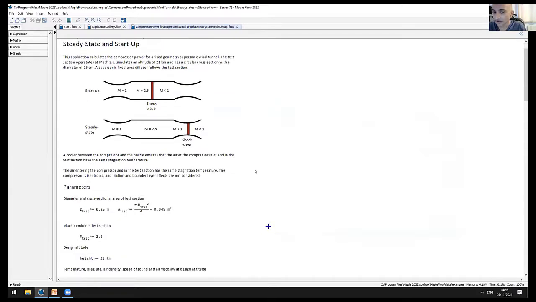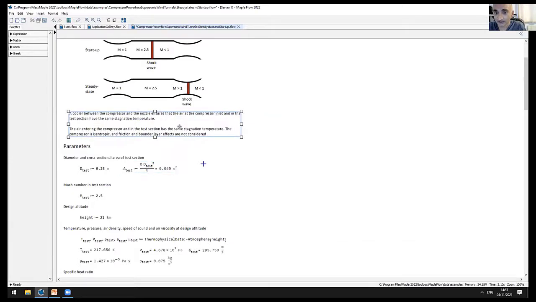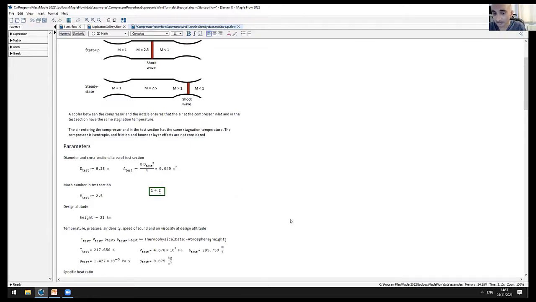Everything you see in here is in a container. So this equation is in a container. You can move this about on screen. All my text and images are in containers as well. In fact, you can create containers anywhere. So if you just click there, you can start typing, doing some math, using the Maple programming language to solve your equations and so on.